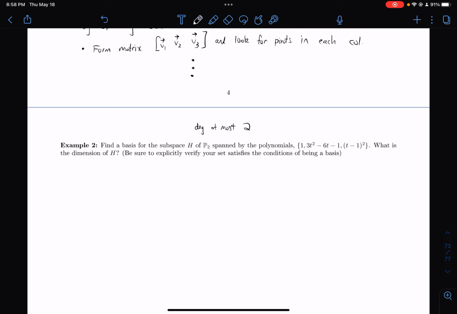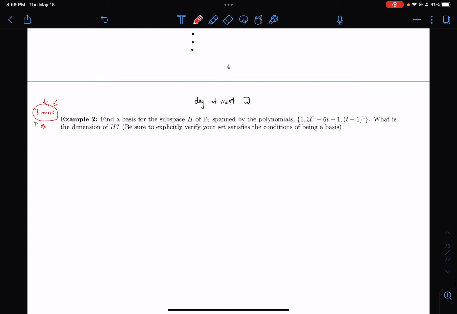So I first want to give you an opportunity to try this one. I want you to pause the video for about 3 minutes to try this one on your own first. So 4, 3, 2, 1, pause it and try it on your own for about 3 minutes. It's really good practice for you to try it on your own and see how well you understand this idea. Or, if you're a bit stuck, how can you apply things that you've seen before, review your notes to tackling this question?